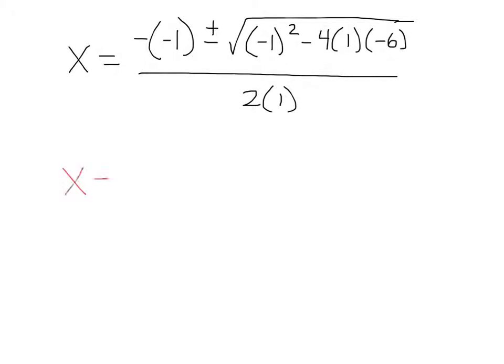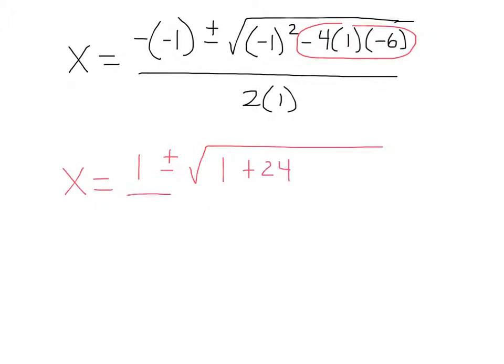So I've got x equals 1 plus or minus the square root of 1. And then what is -4 times 1 times -6? Since it's positive 24, do I put a plus 24 or a minus 24? Plus 24 all over 2, right? What is 24 plus 1? 25. And we know that the square root of 25 is 5. So I've got x equals 1 plus or minus 5 all divided by 2. Notice that I put the division sign all under everything. I didn't just put it under the radical right here. I put it under the whole problem, didn't I?